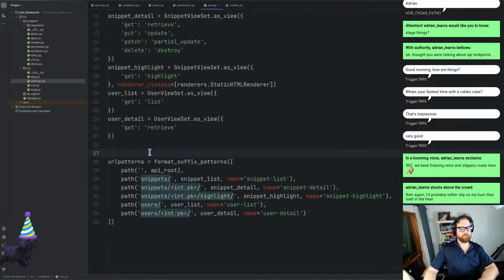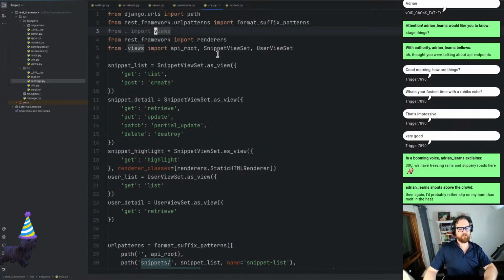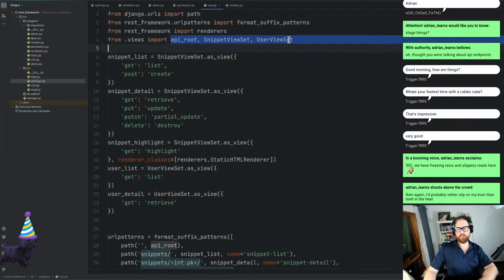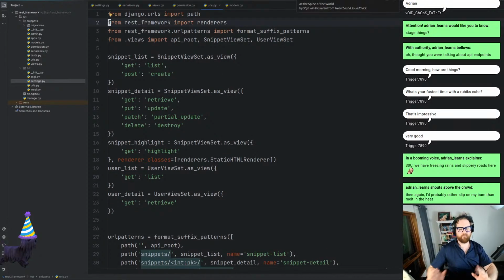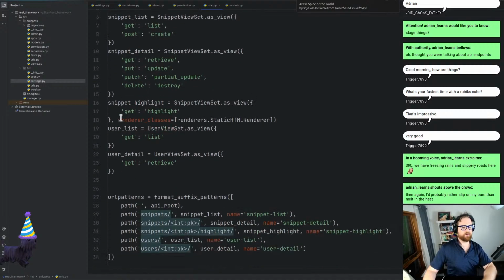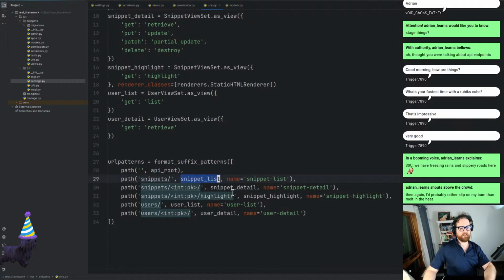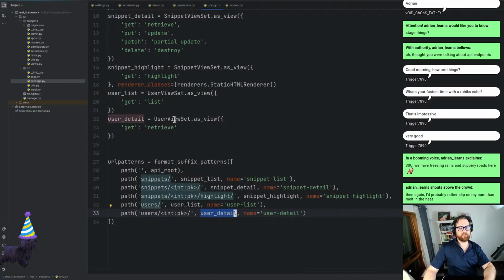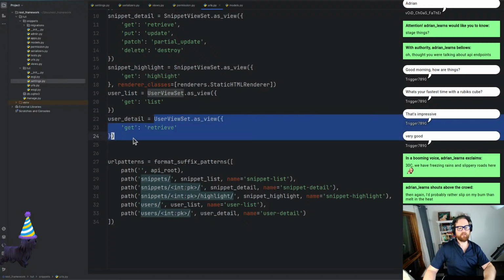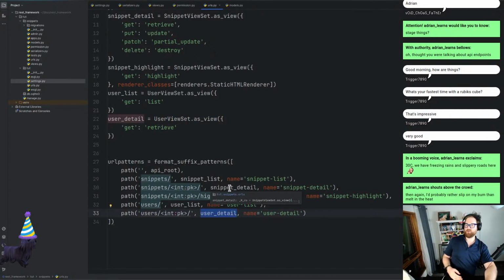All right, cool. So that means that .import views, yeah, we're being explicit here, so we can get rid of that one. REST framework. I like it. I like things in alphabetical order. It's just one of those things. So we've got all of this now: snippets, snippet list, snippet details, snippet highlights, user list, and user details. So yeah, we've got all of those mapped out now. And in reality, I mean, that could easily be placed into there if you lay it out all correctly, if you follow a pattern.